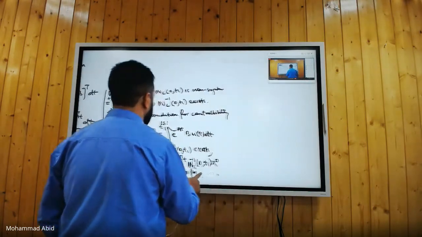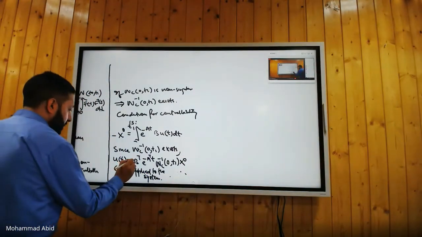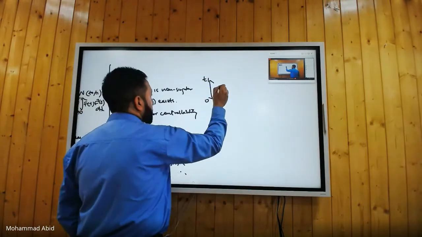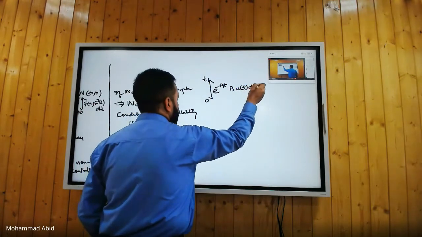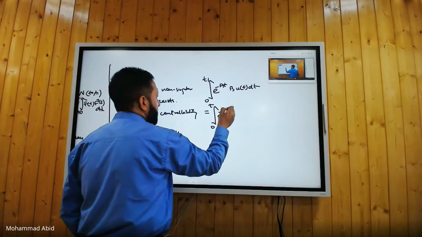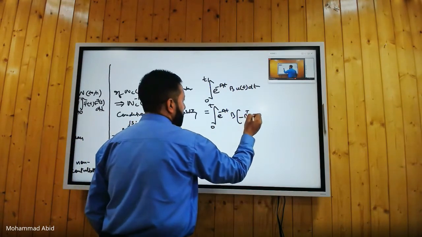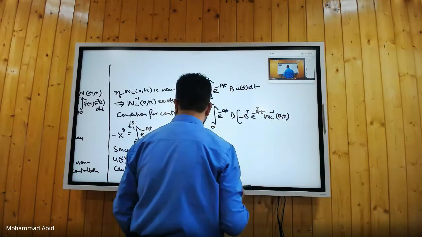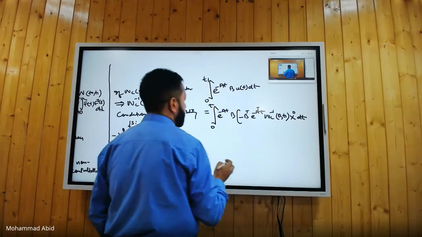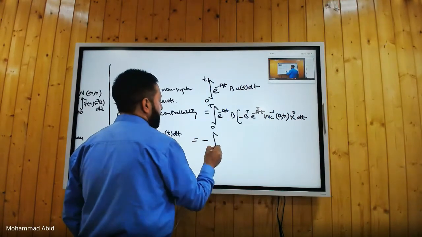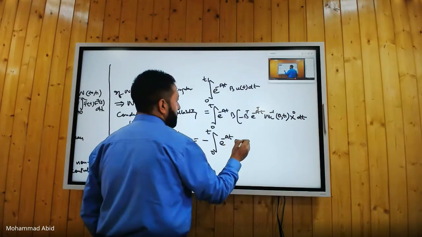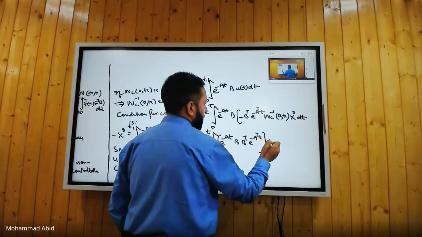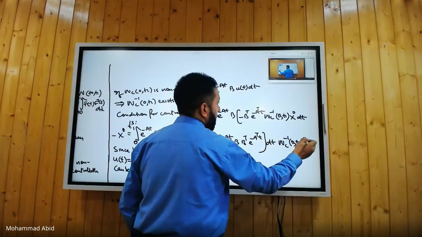So what do I get here? I can evaluate it as integral of 0 to T1 e to the power minus At B u(t) dt equal to integral of 0 to T1 e to the power minus At B, with u(t) put equal to minus B transpose e to the power minus A transpose t W_c inverse (0,T1) x naught dt, which is actually equal to minus, I can take out, integral 0 to T1 e to the power minus At B B transpose e to the power minus A transpose t dt, then W_c inverse (0,T1), then x naught.